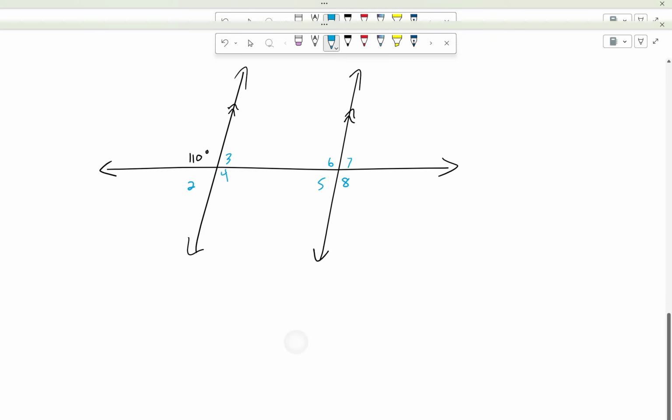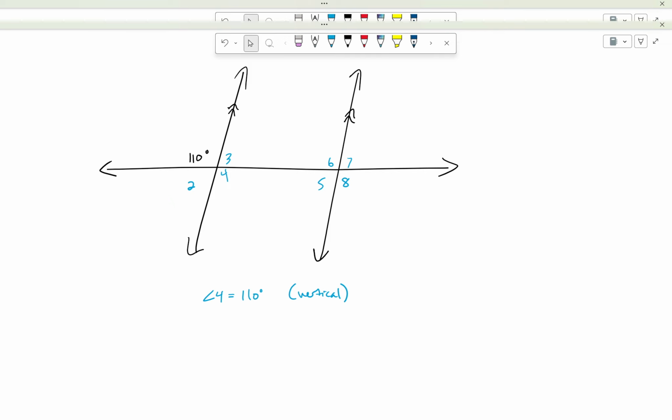So first, what do we know that's going to be congruent? Well, take a look. We know that angle 4, what's it equal to? Well, angle 4 has to be 110 degrees. You know why? Let's take a look at what my relationship is here, and let's justify it. We have to do this in parentheses, and this is what we're going to do on our exercises in class. The reason is because they're vertical angles.